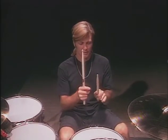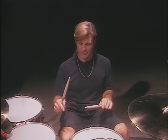Okay. Now, the left hand plays opposite the bass drum. They don't hit at the same time. Except you accent the backbeat. And together, they sound like this. One, two, three, four.